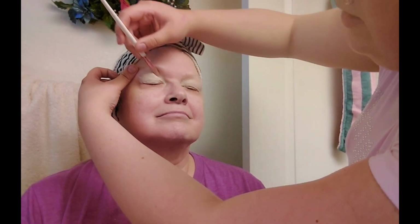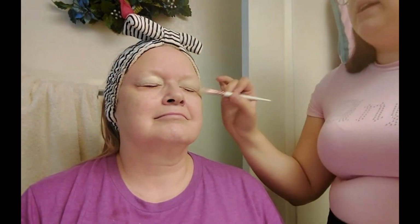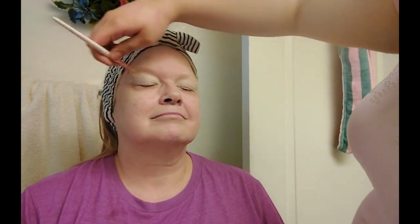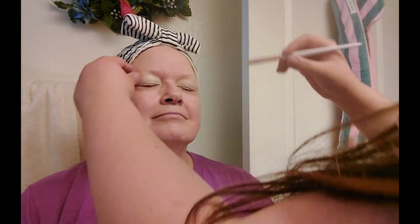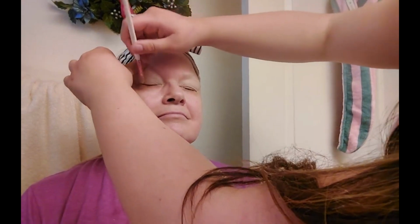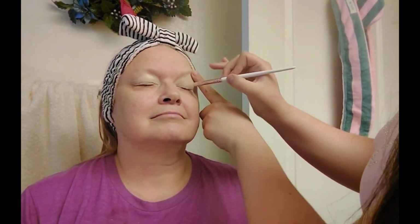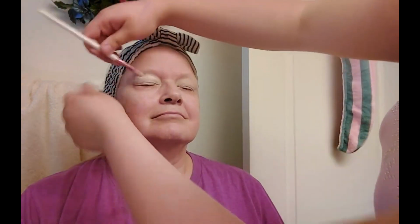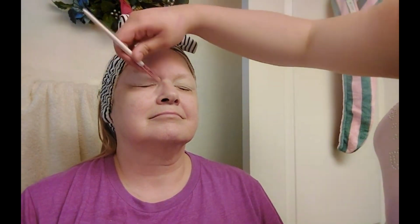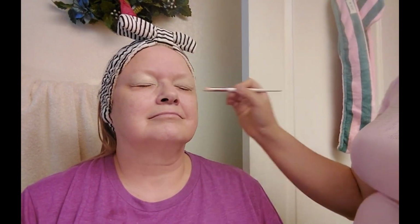So we always do the eyes first. You don't have to. We just find it easier because of fallout, and also because you need to let your primer set into place. So this gives us some time to let the primer set and also prevent getting any mascara or eyeshadow or anything on our clean base.